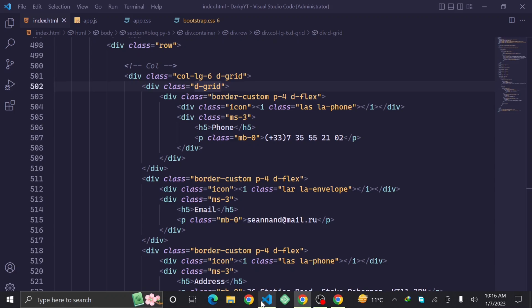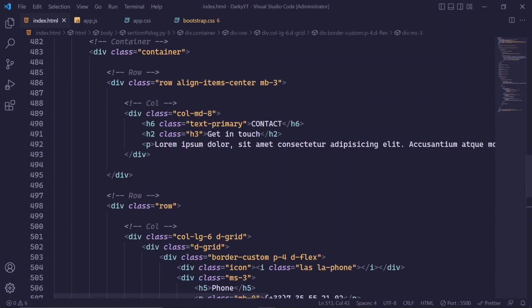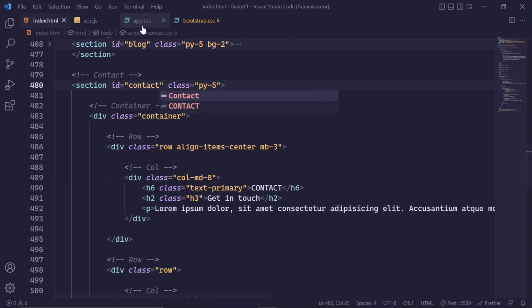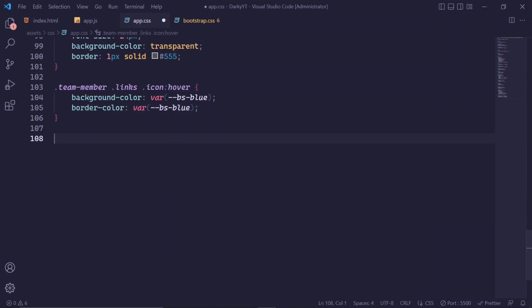Okay, so I'm going to, so let's rename this ID to contact. Okay, so here I'm going to create a comment, so this will be contact. I'm going to select the contact as ID. All right, then I'm going to select the form control class.